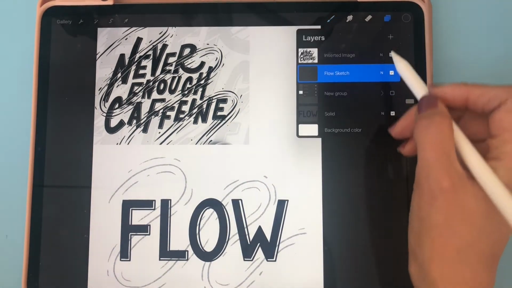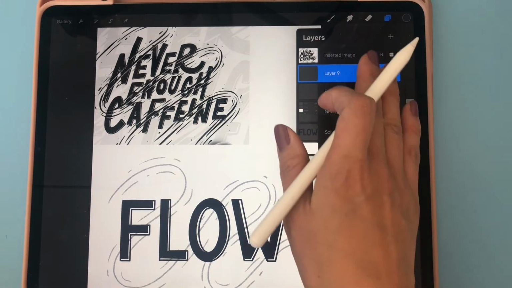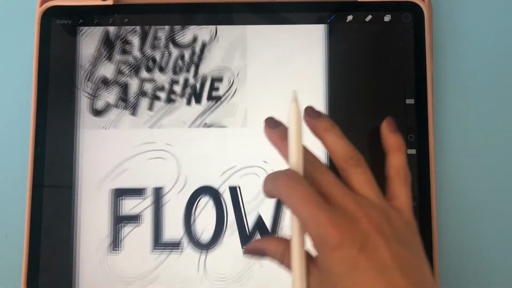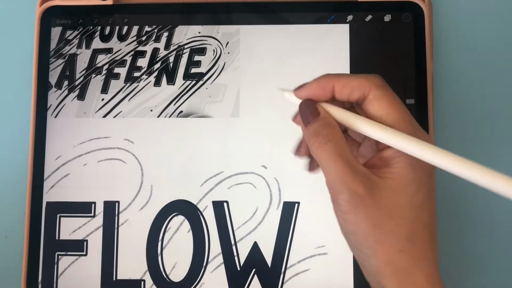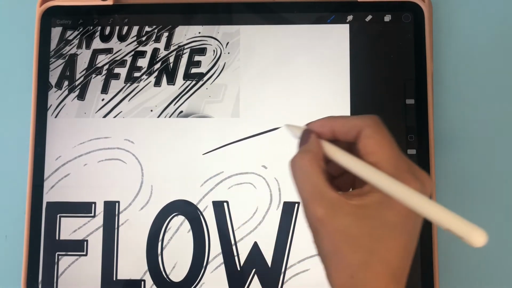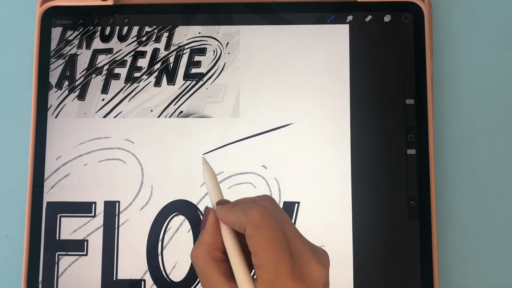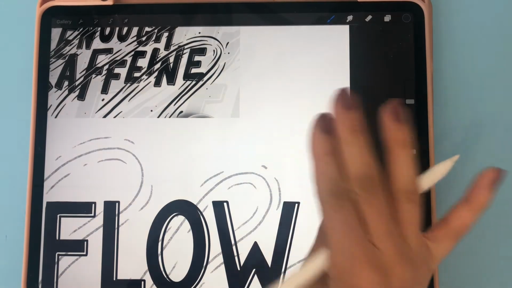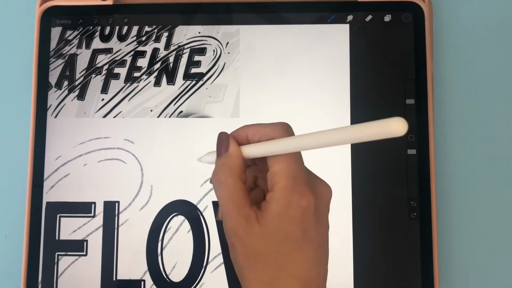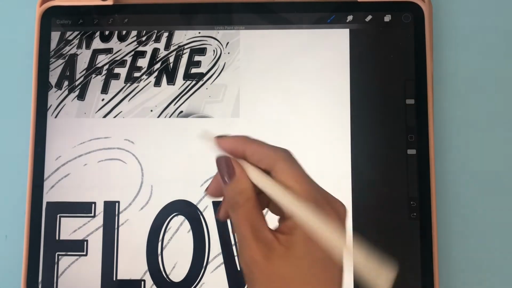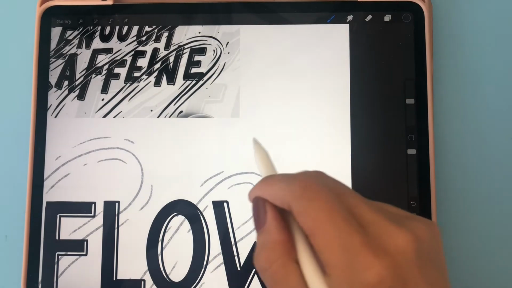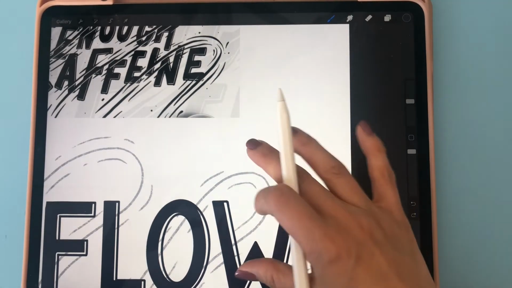What you're going to do is create an extra layer on top of the sketch so that you can draw over it. If I quickly show you how the pen works, it has a taper effect at the beginning and a taper effect at the end. That's what I'm going for, and it has that inking style. It takes a little time to practice, but that's what it does.